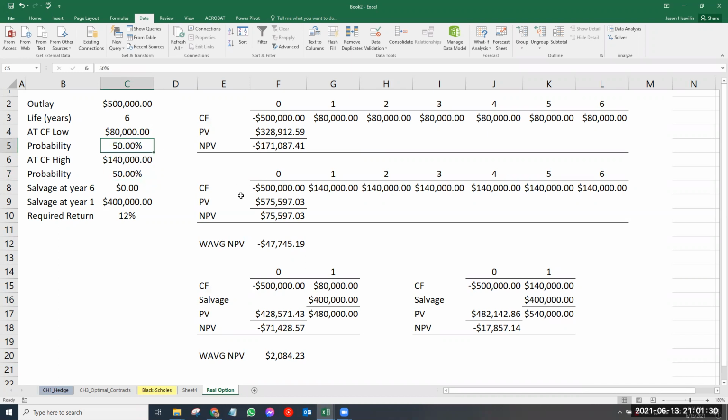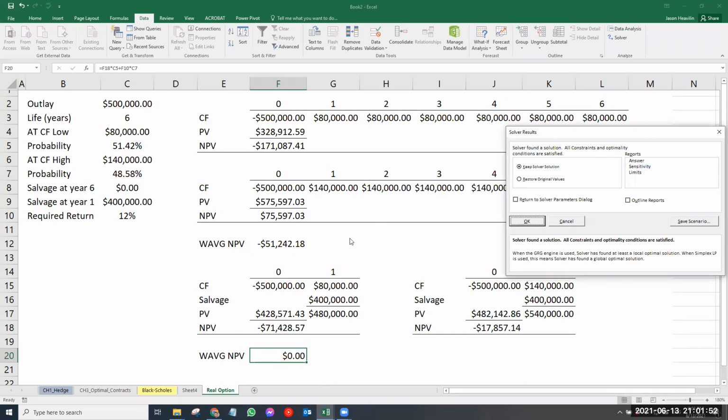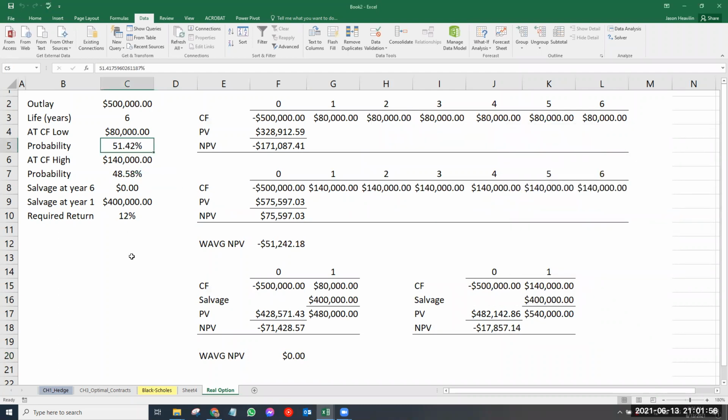So what about the probability? How much can the probability of the low cash flow go up before you choose not to take the project based on the weighted average NPV? So we go to Solver, we still want that to equal 0, but now we're going to change the probability of the low cash flow. So when you do that, what it's telling you is that you can't go up too much in probability. An increase of about 1.42% will put you at weighted average NPV 0. Anything above that, you shouldn't be doing the project. That's if your probability of the low cash flow goes up and this one goes down. Now, the way that worked, by the way, we had this set up for 1 minus that 50%. So it always adds up to 1 of those two. If not, Solver won't be able to do that for you. Keep that in mind. And of course, if the probability was to go the other way around, as this one goes up, your NPV will just go up.